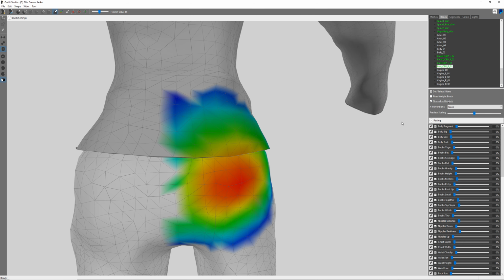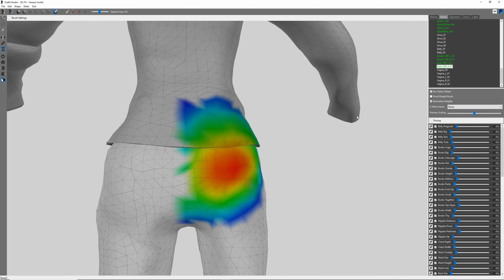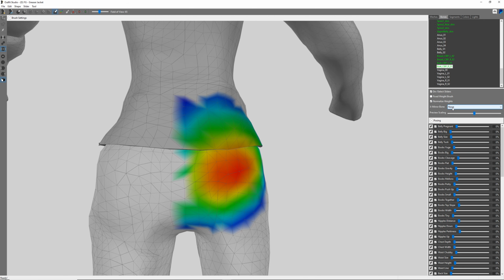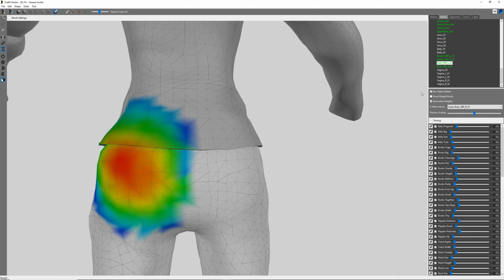So I have this normalize weights option ticked, and I'm also going to choose the X mirror bone option here, so that my edits will automatically be transferred to the left side.